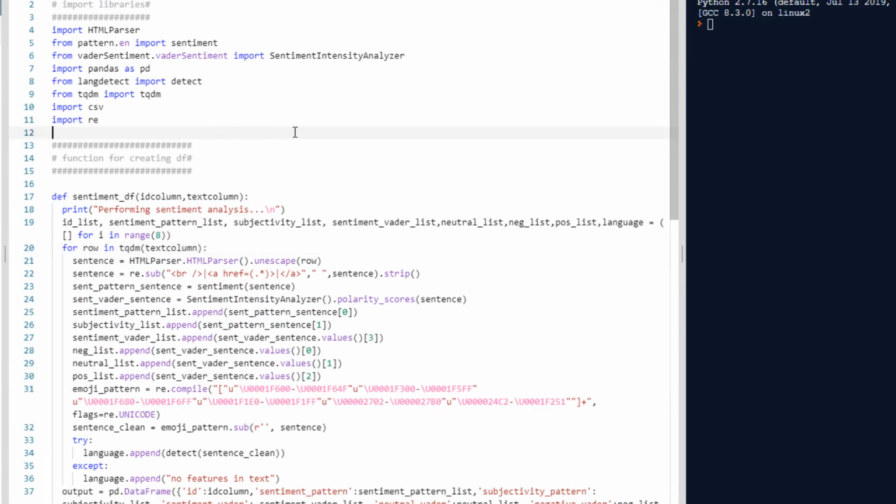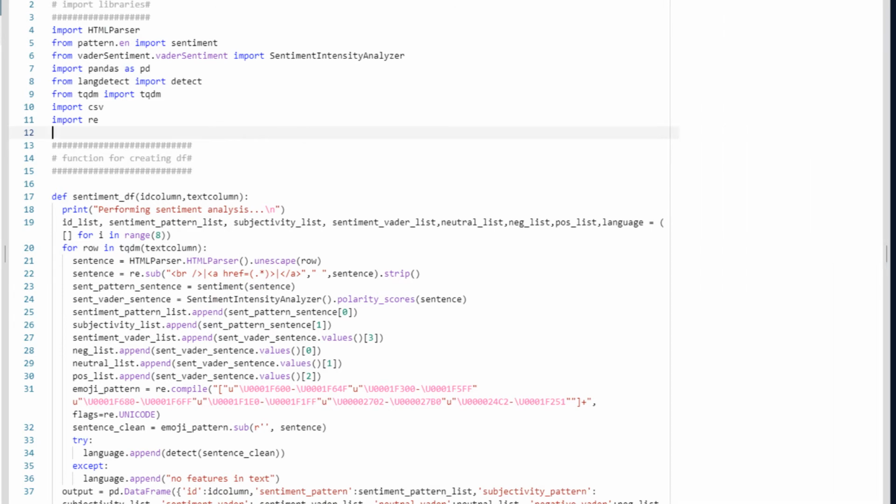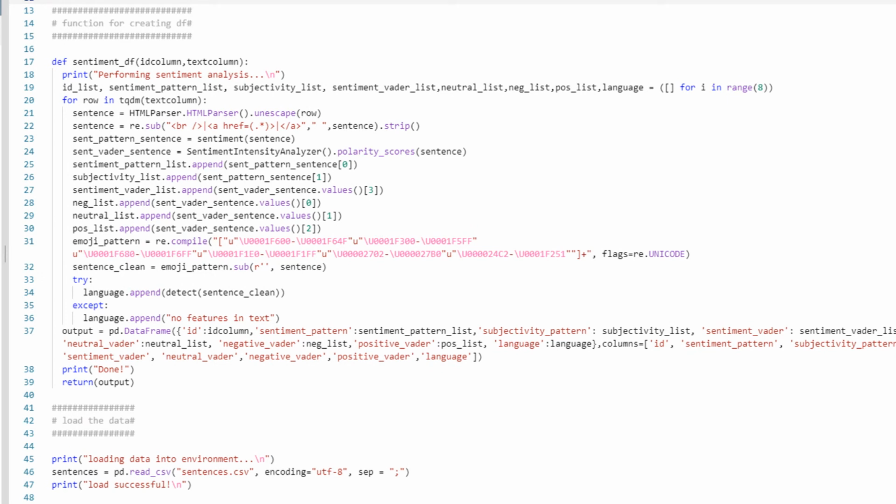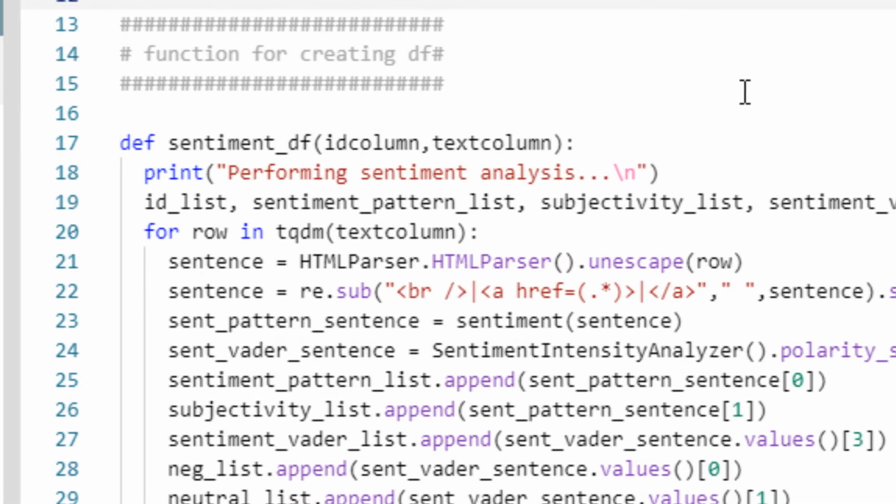Okay, now let's talk about the function for a while. Don't worry, I will try to keep it short and just talk about the basic steps taken in a function. So the first thing that I do is I define a function called sentiment_df. And the function takes two values.